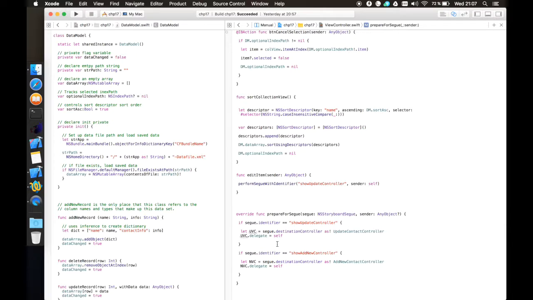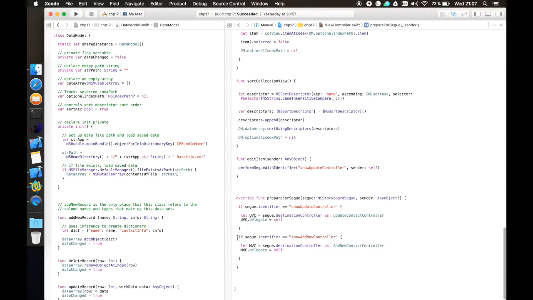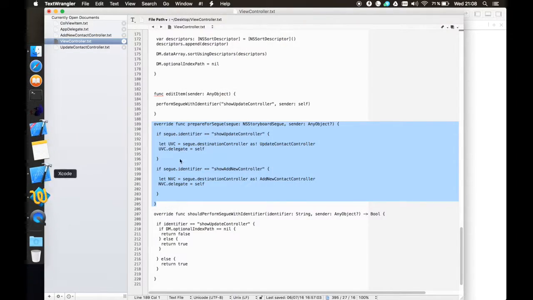There, we're happy. We do the same thing down here if it is the other segue that's being fired. If segue identifier is the show add new controller, we get a local reference to the destination view controller as NVC, and we cast that to the correct class. We are then able to assign this class view controller as the delegate object for that sheet when it gets shown.